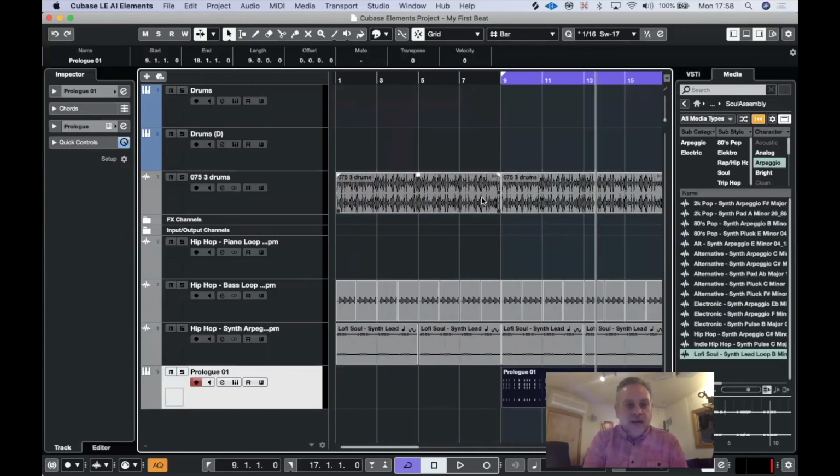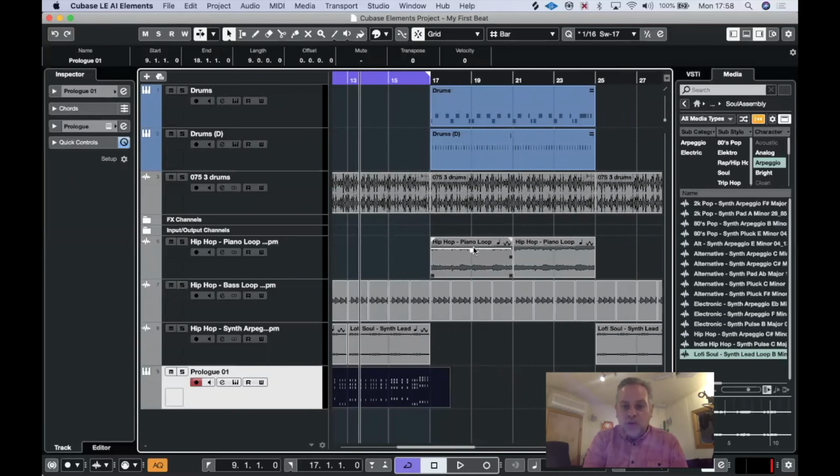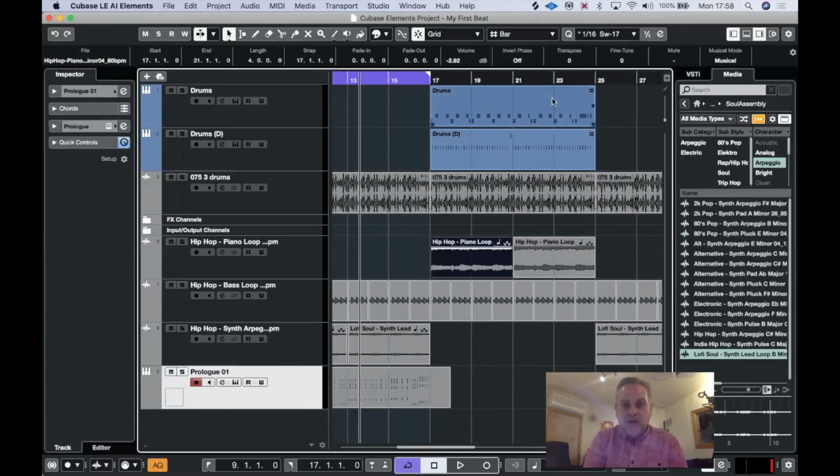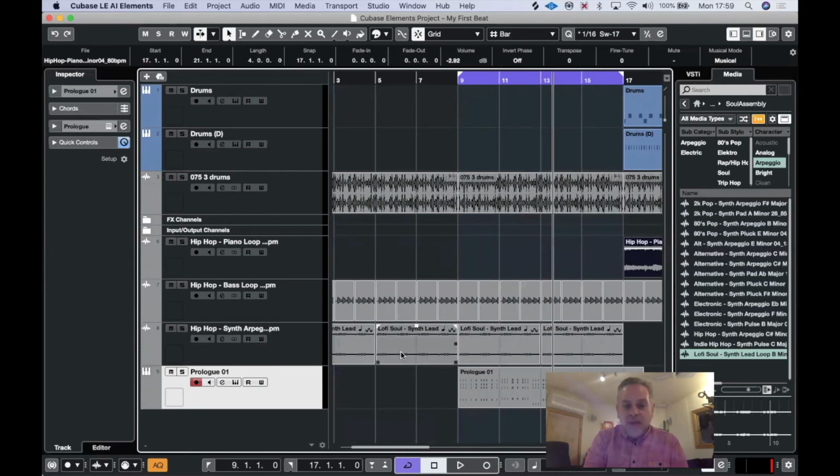We added some chords from a loop and we worked out how to transpose loops as well, so that we were able to fit this bass to this piano loop. We were able to add some arpeggios and time stretch those to the right speed and transpose them.